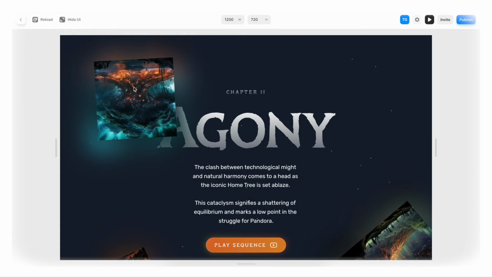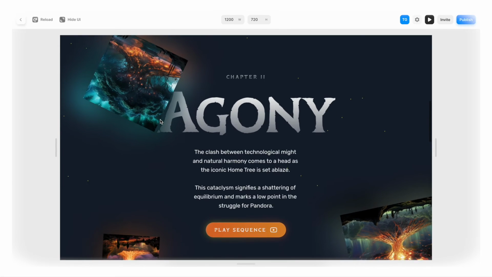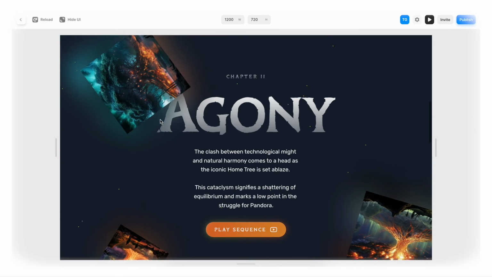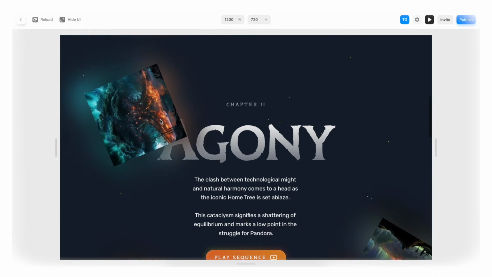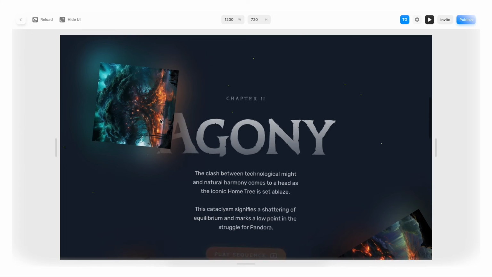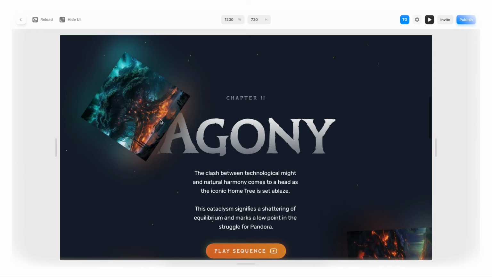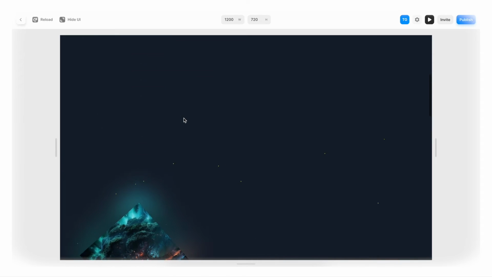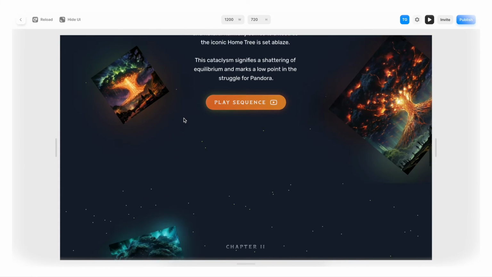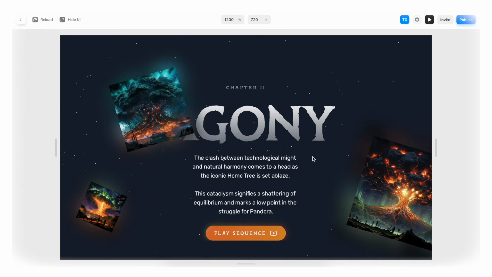You can see that the images here, they're kind of rotating. And while they're rotating, they are also going at different speeds. So we get this kind of parallax effect. And you can see that the text is fading in as we scroll into the section. As we scroll out of the section, it stays, but then it comes back when we scroll back up. And now if we scroll too far, fades out again, and etc. That's how it works. If we scroll down to this section, nothing happens except for the particles, of course.